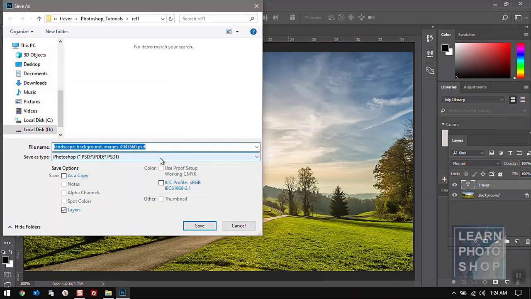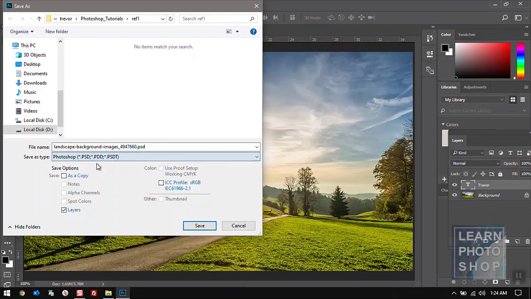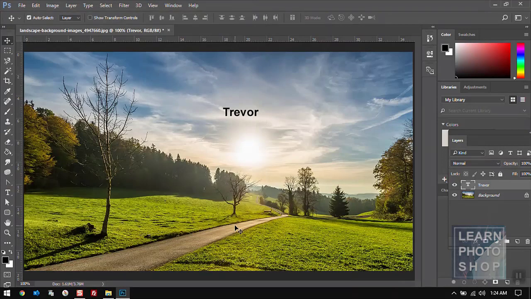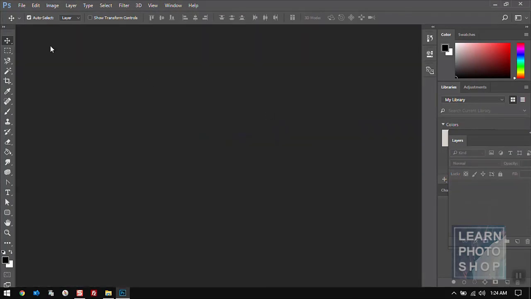Now Photoshop saves everything in the format PSD. So the main source file of Photoshop will always be PSD, in which all the layers will be there. So make sure if it's not there, you select PSD, Photoshop document here, and you click on save. Cool. I'm just closing it now, no changes required.